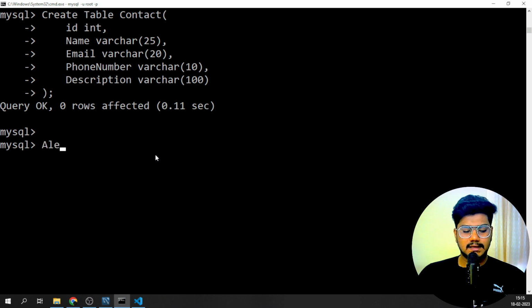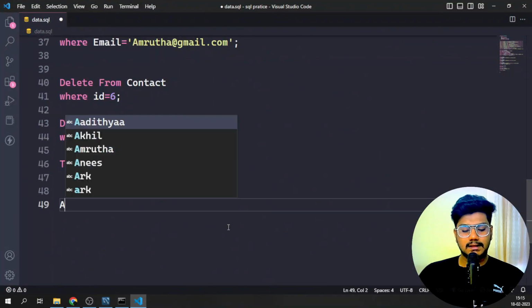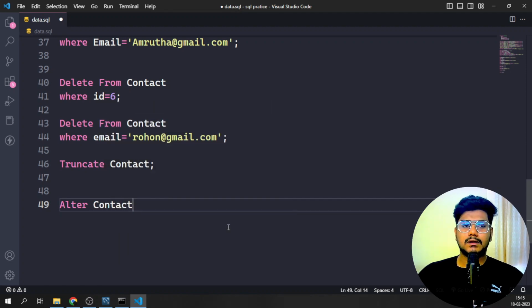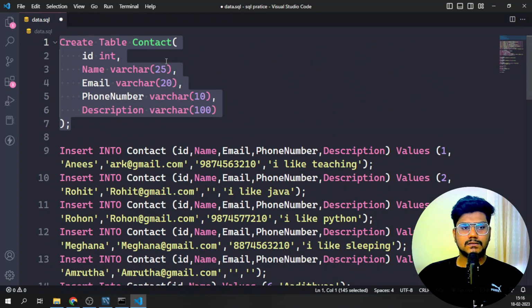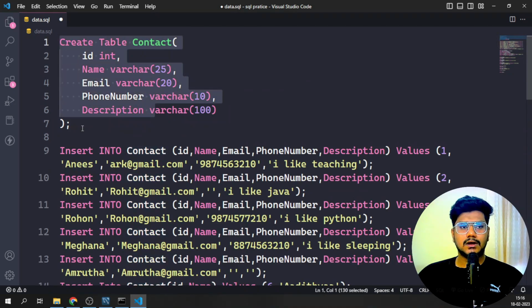So if I just tell here alter, I need to use that command. So I'm going to write a query here. Suppose I want to alter a particular database table, that is content. I want to alter a table that is content. If I try to tell alter, first if you execute this database table, all the records you have to get. Okay, so I'm just going to create it again here.